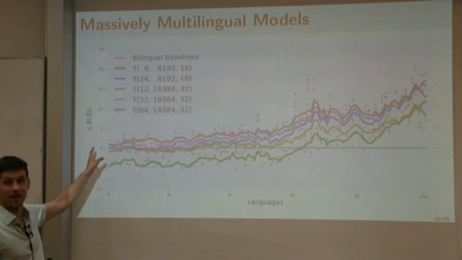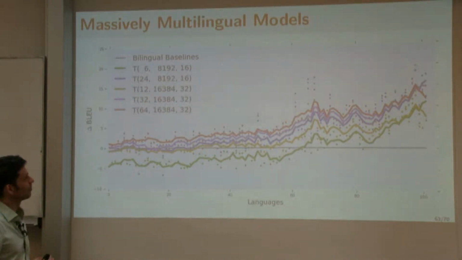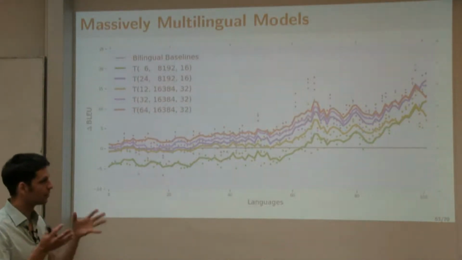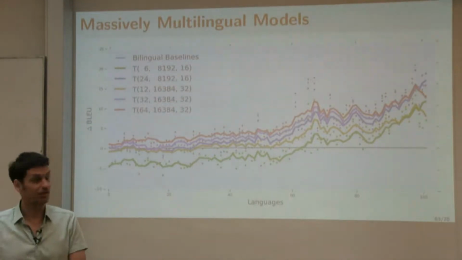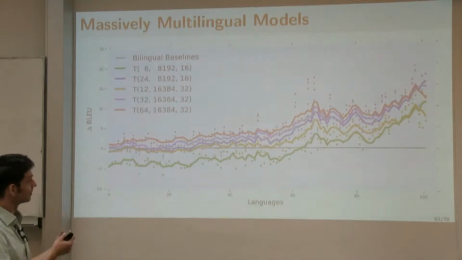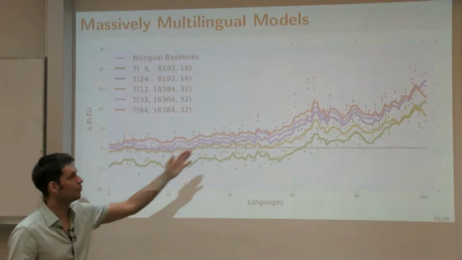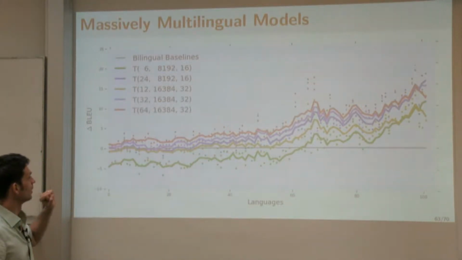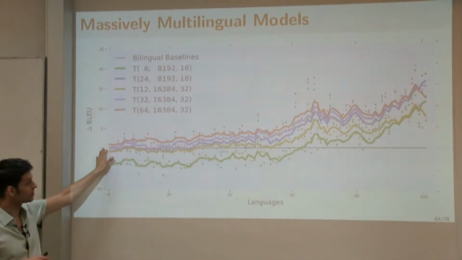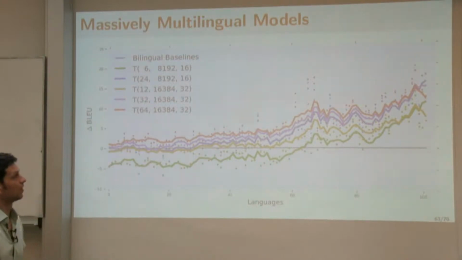And then if you go for the extreme, which is the 6 billion parameters, then all this training data combined together, all the 103 languages paired with English, allows you to train this huge model, and you get an improvement in all the languages. You get like no loss on the high resource, and you get an improvement in the low resource setup.